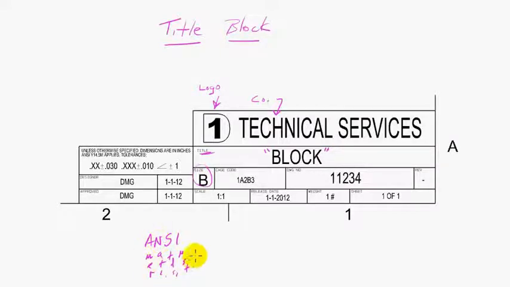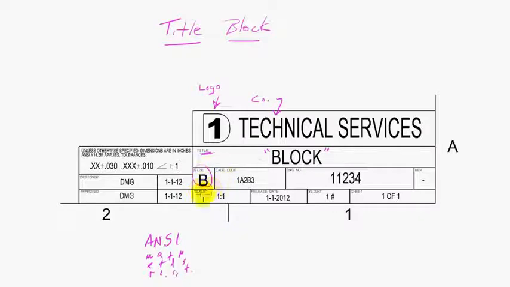Right, and the ANSI standard drawing sizes are A, B, C, D, E, J size. I don't know if there's an F size in there or not. Each of those has a standard size. So an A size is your standard 8.5 by 11 sheet, or letter size paper. B size in this case is your 11 by 17, or what's known as ledger paper, and the sizes go on up, and that's all that means.